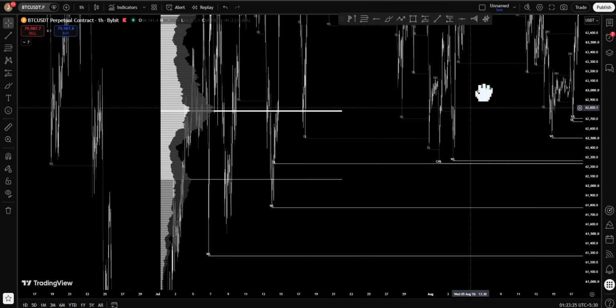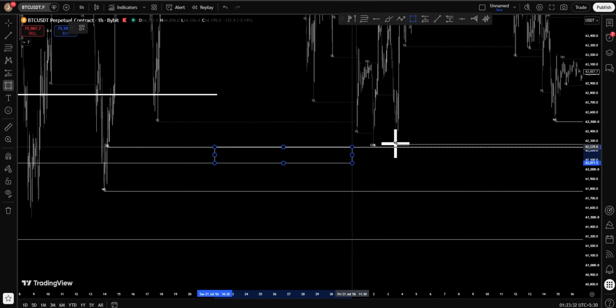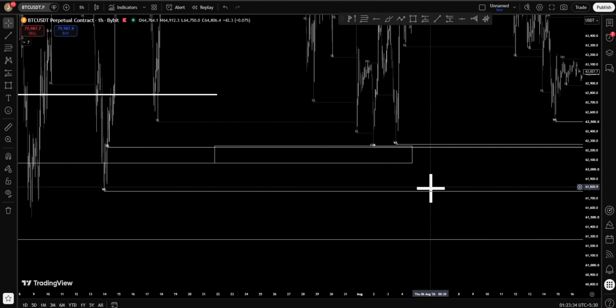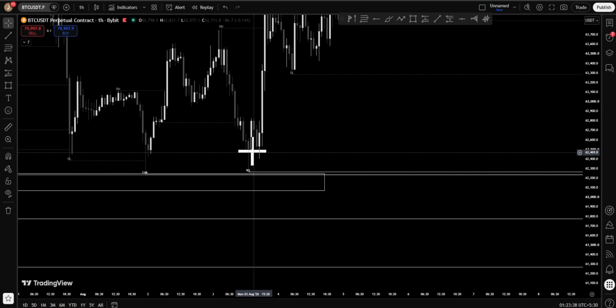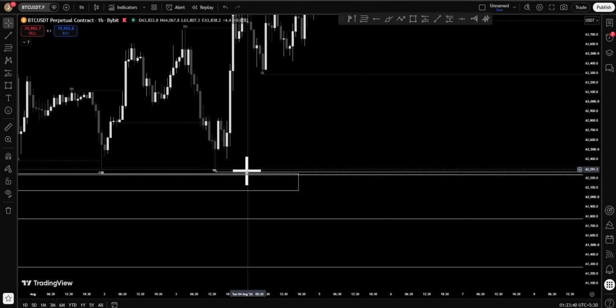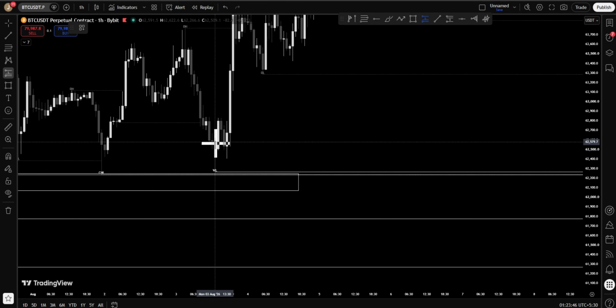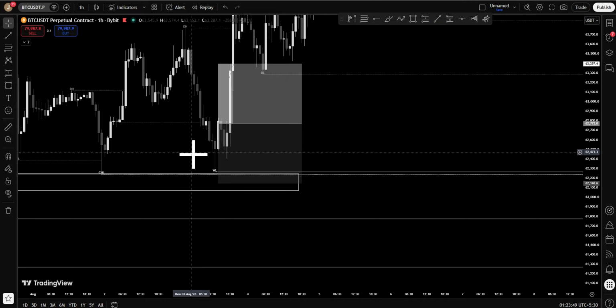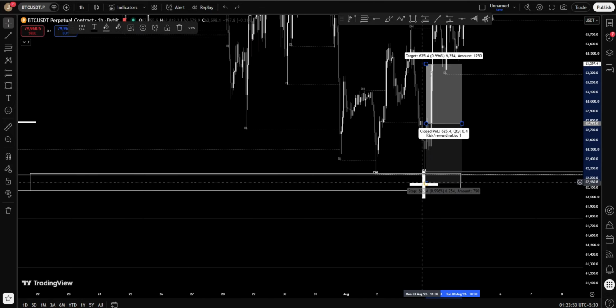Let's see another example. So then we formed a current monthly low, right? It's a monthly low as well. We have this thing here, so that's the zone. Now, when the price approaches around our zone, we do see that good candles start to form. And then we had this confirmation right here, but I would enter somewhere around here, but I would keep my stop loss bigger. All right, I would keep my stop loss bigger.